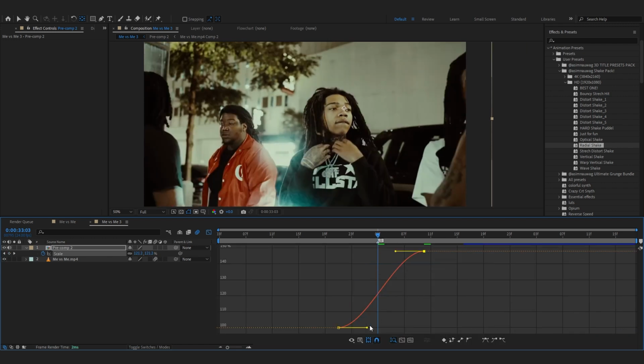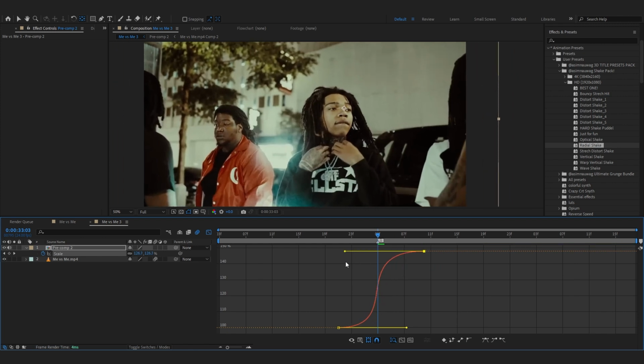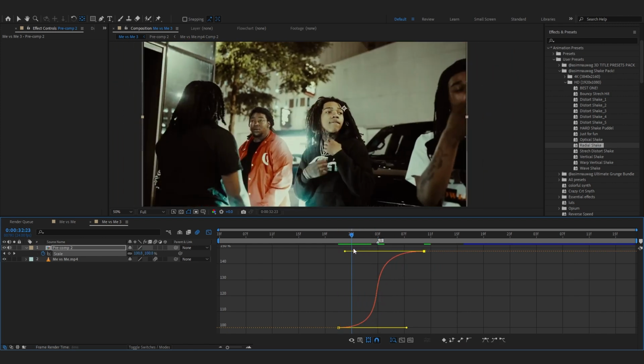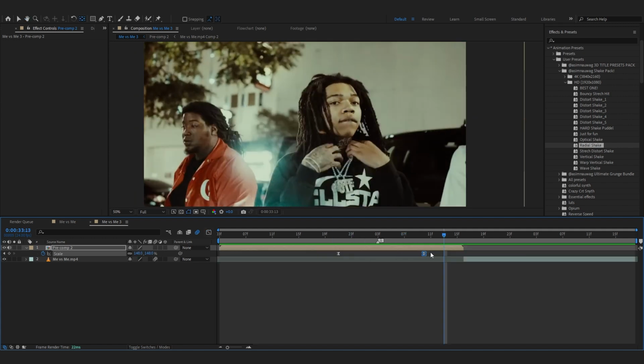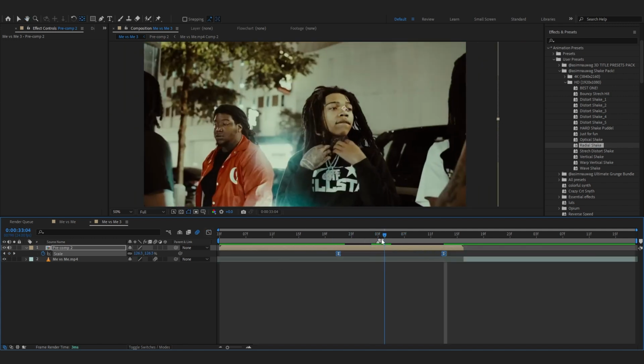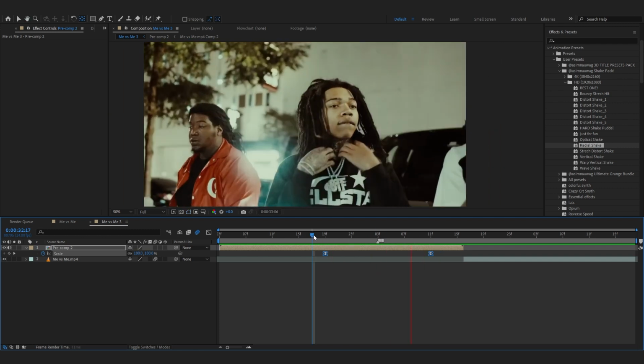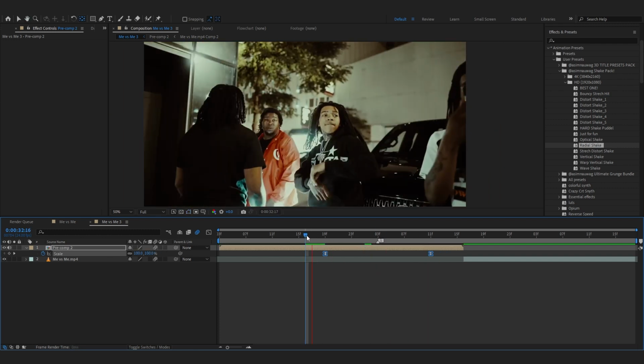And you can go to the value graph and make a simple graph right here like this, so it zooms on the marker like that. I think that's too tight, so let's make it a little smoother like that. Yeah, that looks perfect right there. You can even spread out the keyframes more if you like. Yeah, now that looks pretty cool. Then you can turn on the motion blur as well.